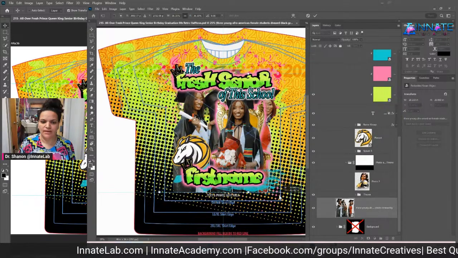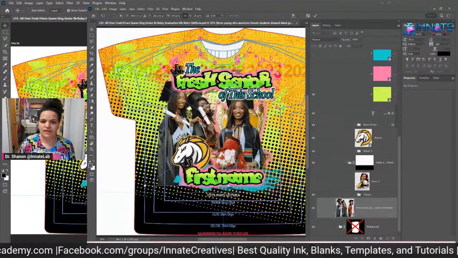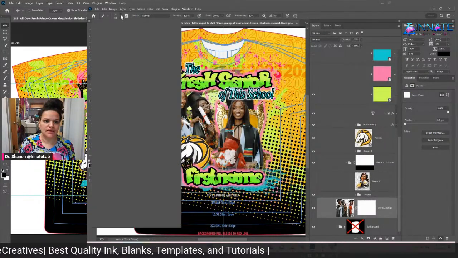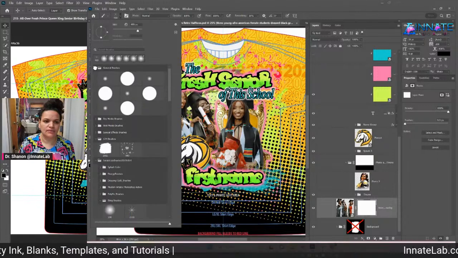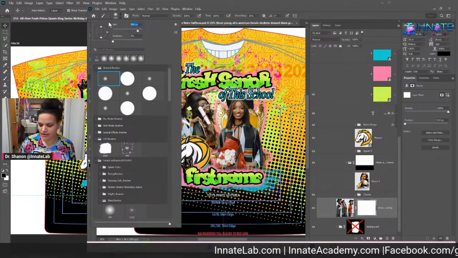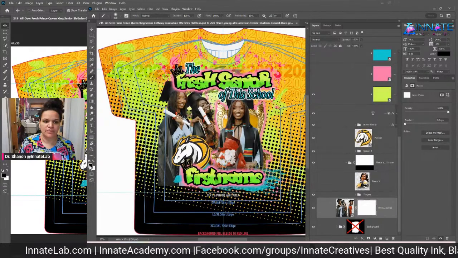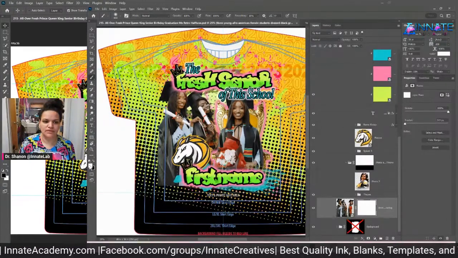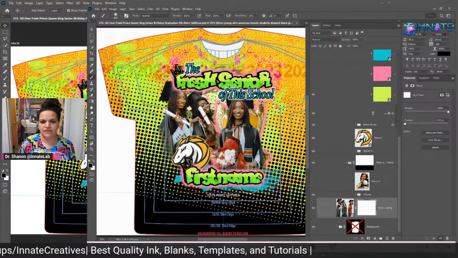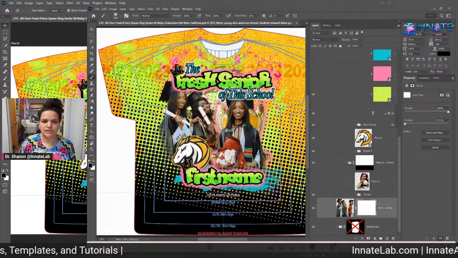And then I don't like the hard lines. So whenever I see hard lines and I want to do something about it, I simply add a layer mask, grab my paintbrush, make sure we're on a soft round brush. Usually I use about 800 pixels. And then I make sure that black is loaded. So go to my default color swatches here. Make sure black is in the foreground. And then I just fade it off here. And I'm going to fade off the other photo back here because I didn't need that one.